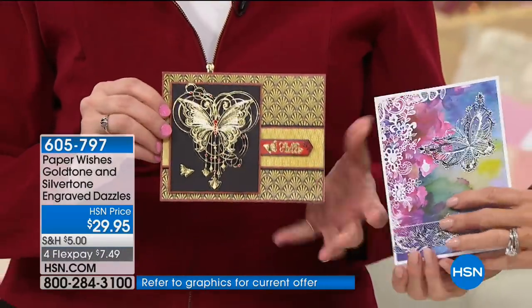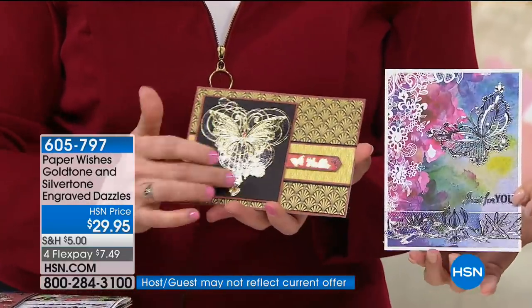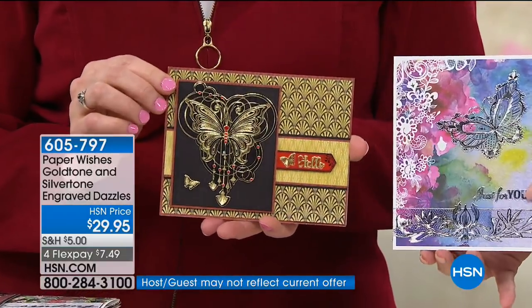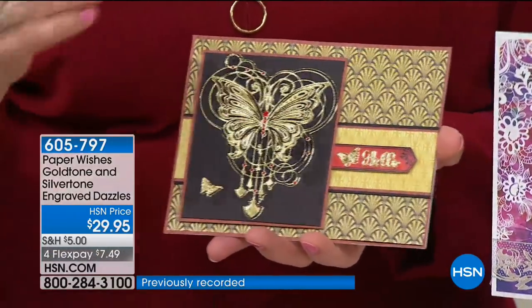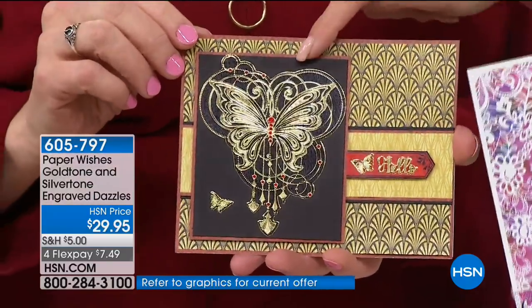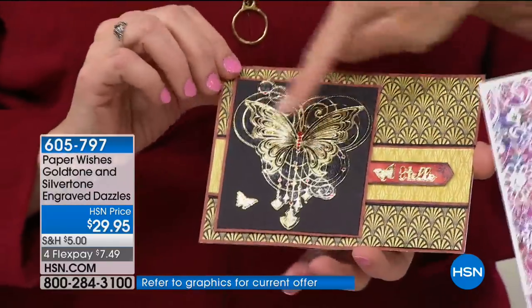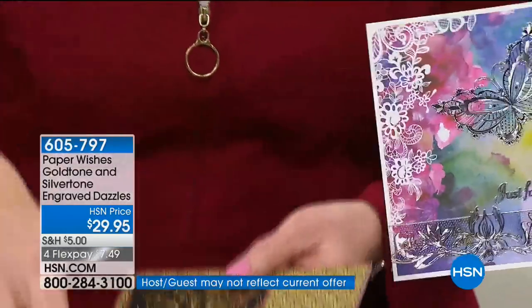You can add whatever color combination you want, and on black — that's gorgeous, gold-foiled gilding. All you had to do was peel it and place it and really that's it. It looks like you spent 20 minutes doing this one project. You saw me — I just picked it up and put it on. You're thinking, how can that be? Let's look at some of the different designs — beautiful florals, butterflies, borders, long strips, wide strips, embellishments, greetings for many different occasions, birthdays, 'with love.'